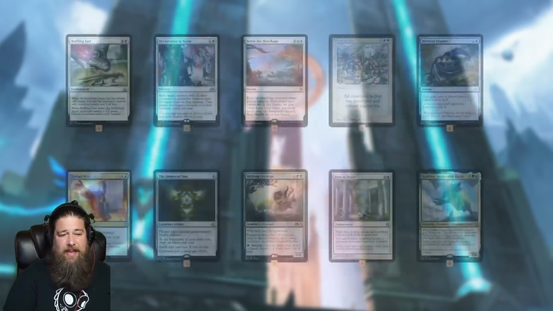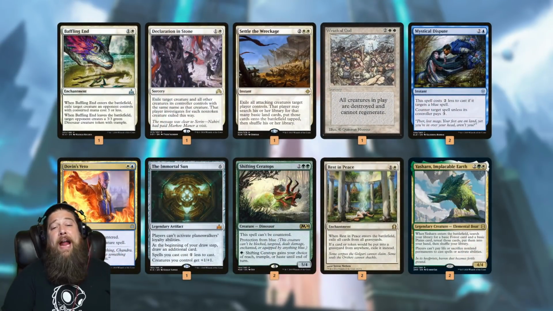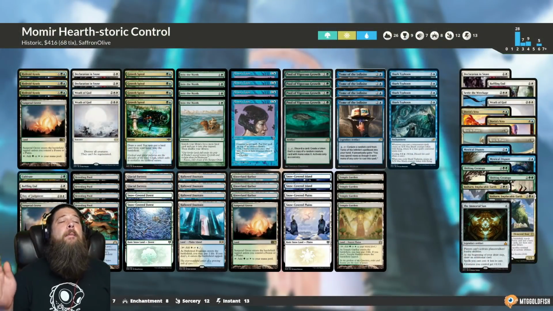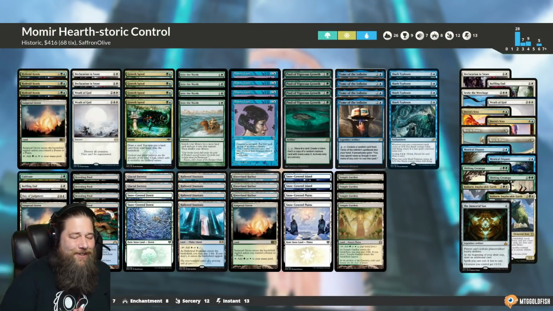Mana base, pretty typical stuff. Sideboard, bunch more removal for aggro, a bunch of counters in Immortal Sun for control, Rest in Peace for graveyard decks, Yosharn for sack decks, and that is Momir Historic control. That's our Against Odds deck for this week. So let's jump into some games.